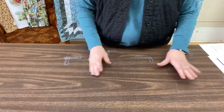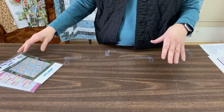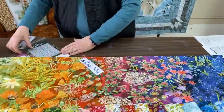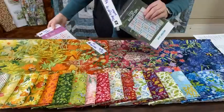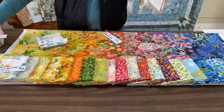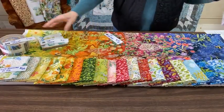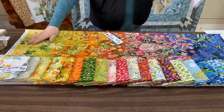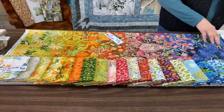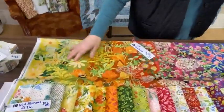We did get in, I think I talked about all of the 100 Colors of Eleganza, which is the Pro Cotton from Wonderfil, and the case for it came in broken, so it's still not set up because I'll have to wait for the parts to come from Canada. This we couldn't wait to show you. We have nothing made of this. This just came in from Moda, and it's called Wild Blossoms. It is so beautiful. This big piece here, which is number 19, is an ombre. Deb opened this up, and it goes from this yellow all the way to this beautiful periwinkle and navy blue. I'll get close up so they can see the designs on it. It's just beautiful.